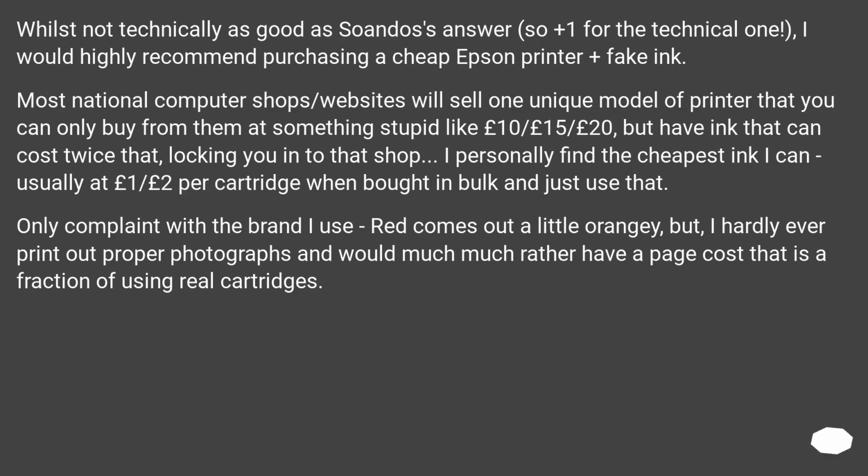Whilst not technically as good as Sandoz's answer, so +1 for the technical one, I would highly recommend purchasing a cheap Epson printer plus fake ink. Most national computer shops/websites will sell one unique model of printer that you can only buy from them at something stupid like £10/£15/£20, but have ink that can cost twice that, locking you into that shop.